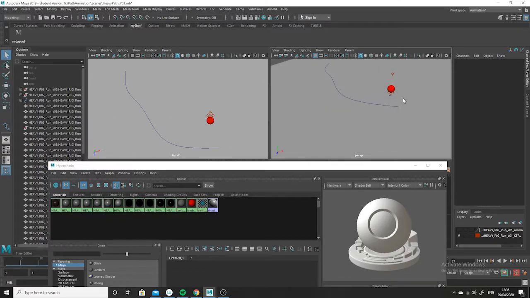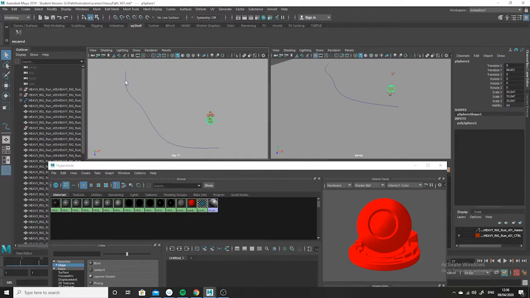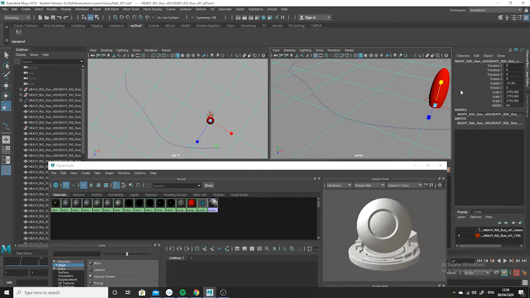Okay, so in its simplest terms, what path animation is: I select the ball, and I select the path. Actually, what I'm going to do, just so you can see something else, because it's difficult to see on a ball, this can also orient itself to the path. So I'm going to change this slightly. I'm going to take this ball and use the scale tool, so it's obviously not the same everywhere, not this uniform round shape. So I've changed this.